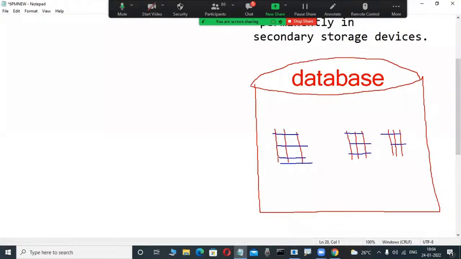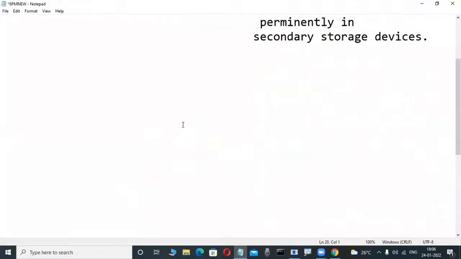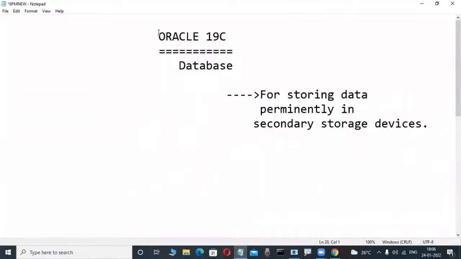Observe here, a structured collection of data is there. This is from the previous class. These databases always store a structured collection of data, in an organized fashion. Once a structured collection of data is there, for operating this data, which language do we use? Very good, SQL, structured query language. That's why these databases are implemented based on the relational data model.